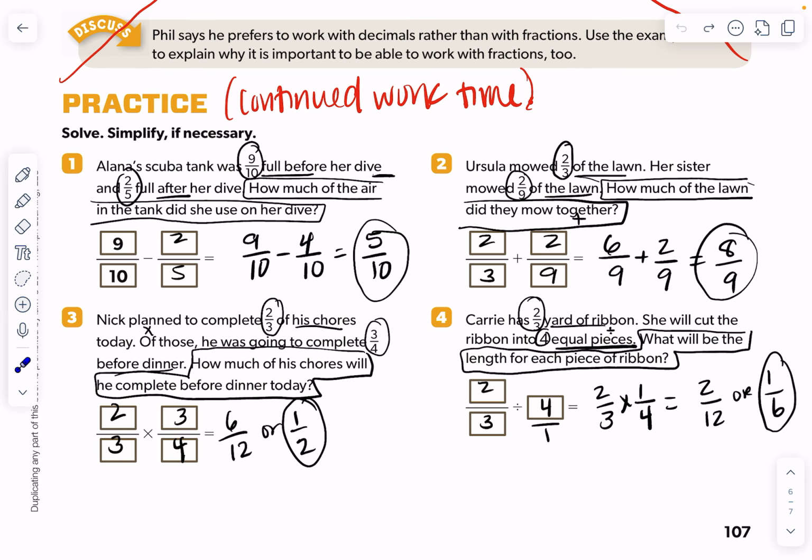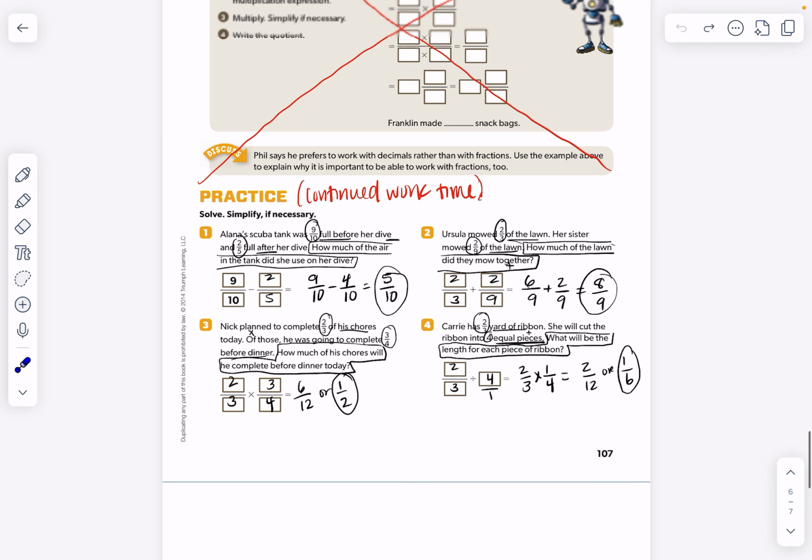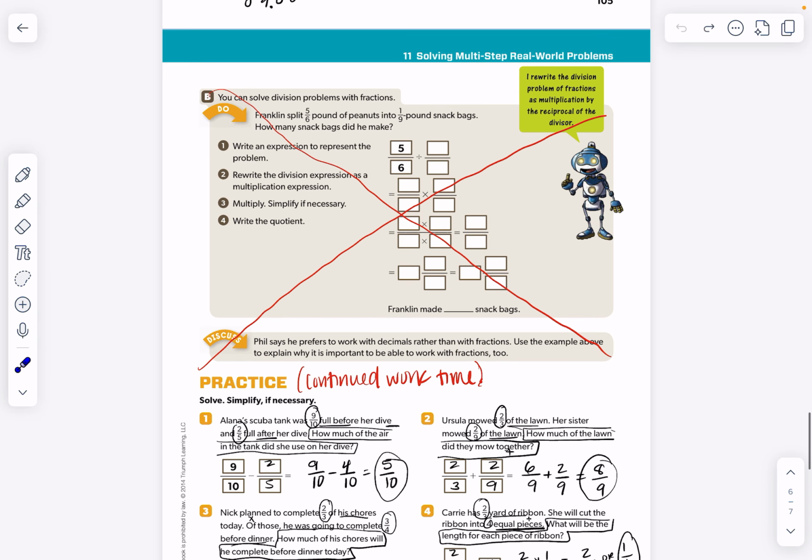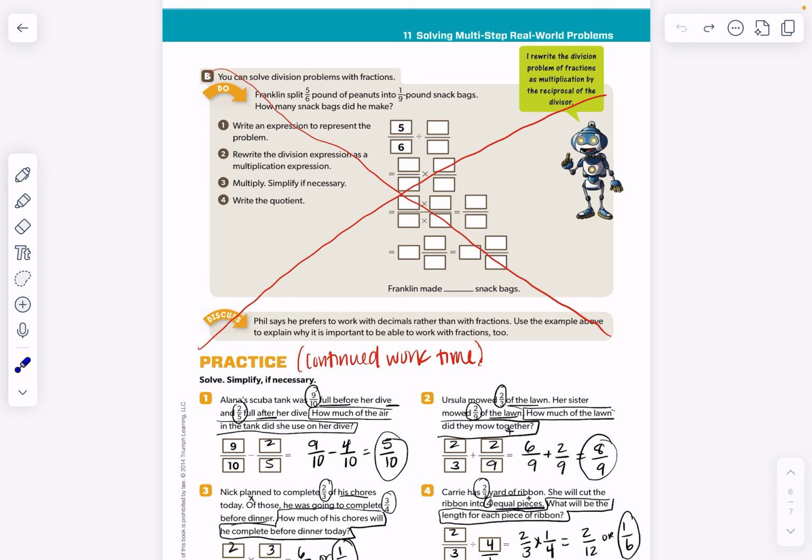And same thing goes for the continued work time on this page with the fractions as well. If they already know how to multiply and divide fractions, don't have them spend unnecessary time on that. Select the questions that you think will be most beneficial for them to grow during the 15 minutes that they're being given. And so because, again, this lesson focuses on a lot of at-bats with different skills, there is no exit ticket for the day. Just practice, practice, practice time.